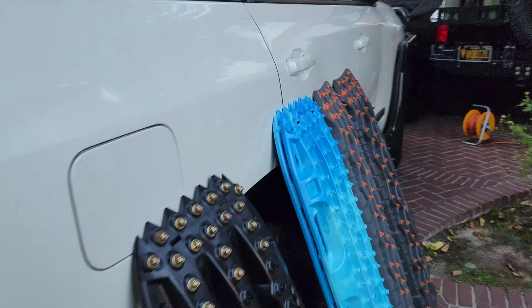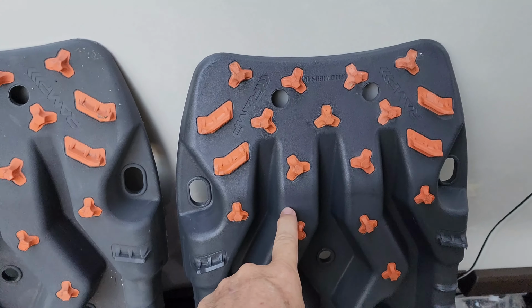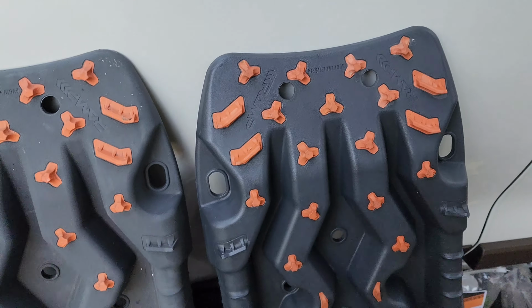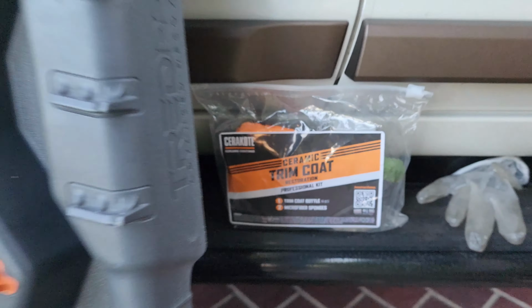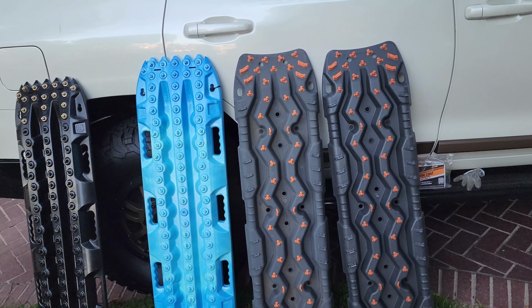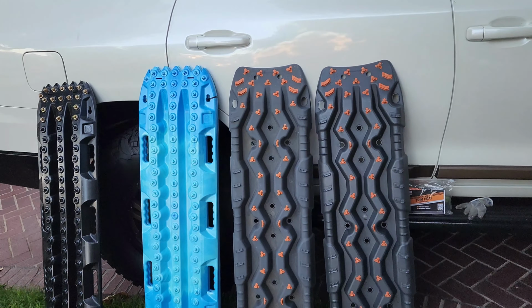All right. So bottom line, just wanted to share with you, if you want to make your TredPros, your Maxtrax look like new again, you can do this, and it's going to last for a couple years. Put them back on top. Let the sun try to eat away on that ceramic. The Cerakote, that's prismatic. It's the same guys who do all the gun coatings, who do the powder coat products. They're a pretty phenomenal company as far as their chemicals and what they make.